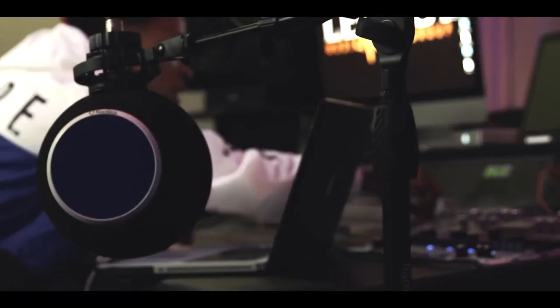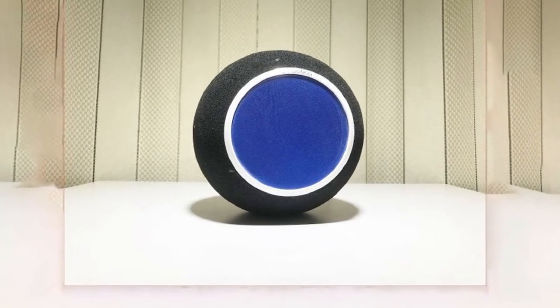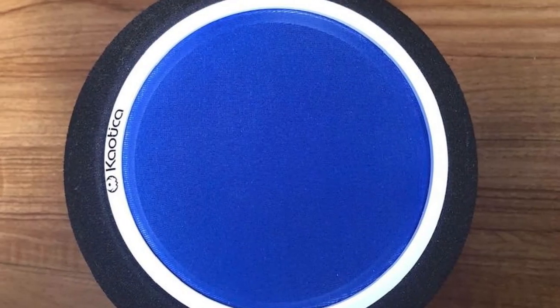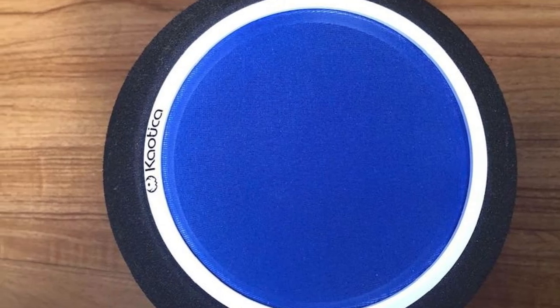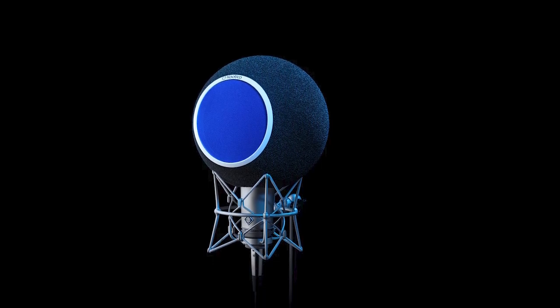It fulfills its promise of isolating your microphone from its surroundings for clear, reliable recording according to this Kaotica Eyeball microphone review. An untreated room should not be an excuse for poor vocal quality or voice production. Invest in a room vocal reflection filter, and all of your concerns will vanish. Despite its flaws, the Kaotica Eyeball is still a good choice.